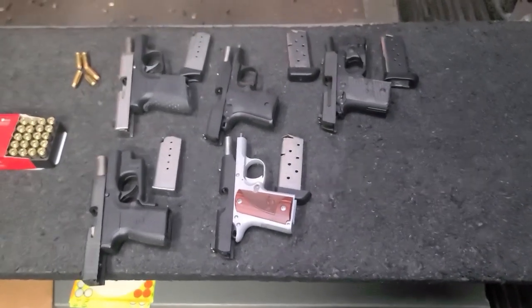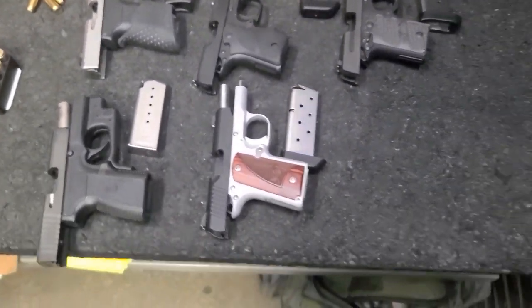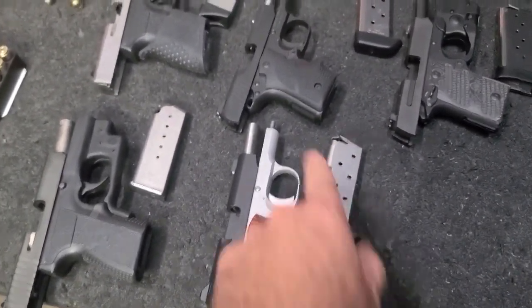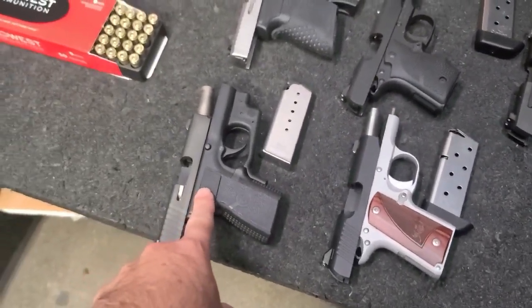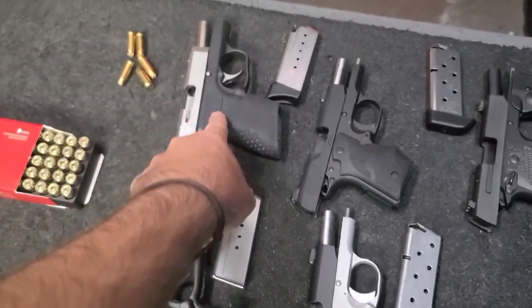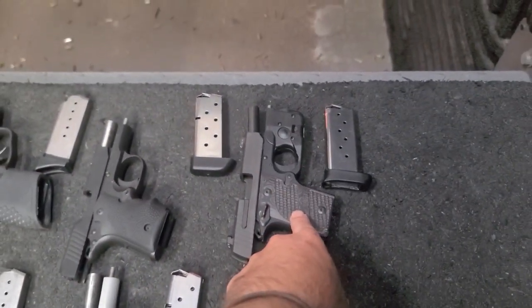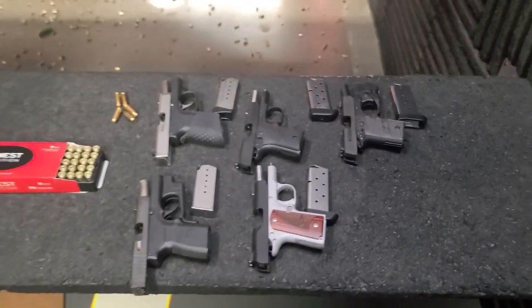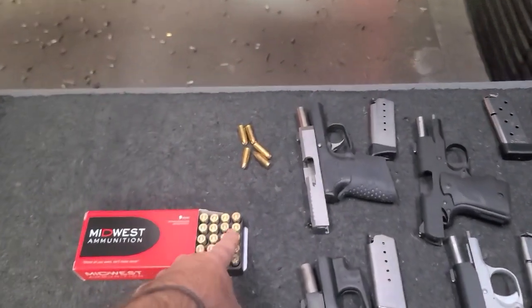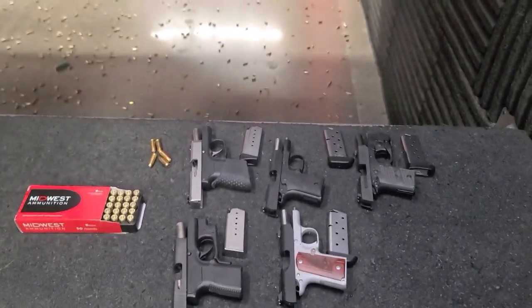All right, I'm gonna shoot some carry guns, some micro 9s. Literally micro 9s. Right here, we got two Kimbers. That's a PM9, that's a CM9, and then we got the SIG P938. Let's just see what they do. There's some reloaded ammo. We'll give it a run, see if we like it.